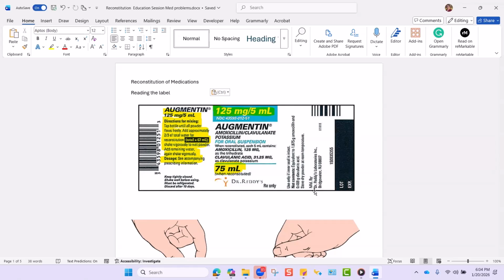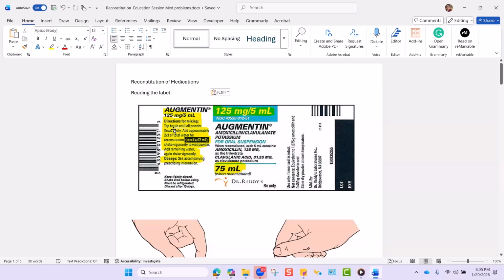This one that you see before you is for Augmentin. So you get a vial. It has a label on it. It probably has a packet insert as well. And it's powder inside there. So when you look inside, it's a powder. I have to administer milliliters. How do I do that? You have to look on your label. There's a lot of things going on this label. There's barcodes, all kinds of stuff. So let's just start here. 125 milligrams in 5 mLs. That's great, a good piece of information, but I still have powder in my vial. How do I fix that?